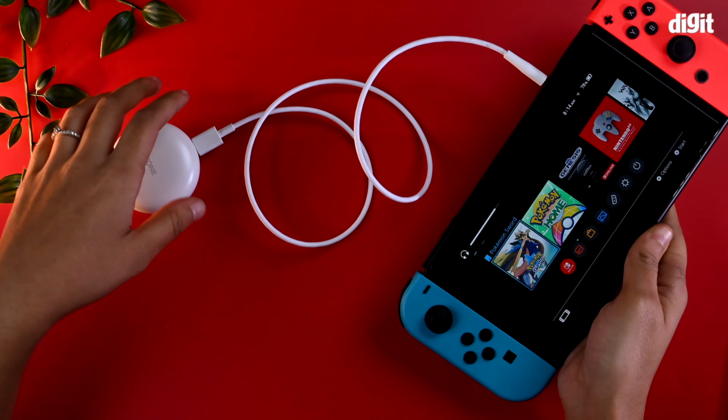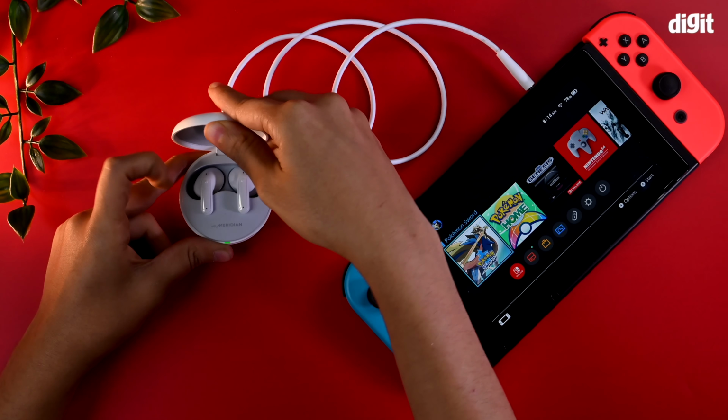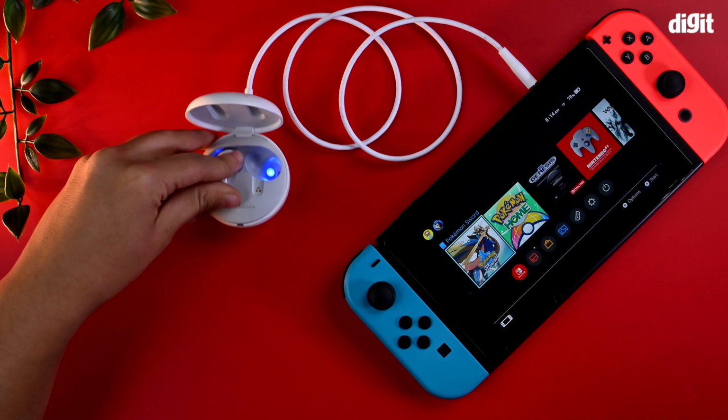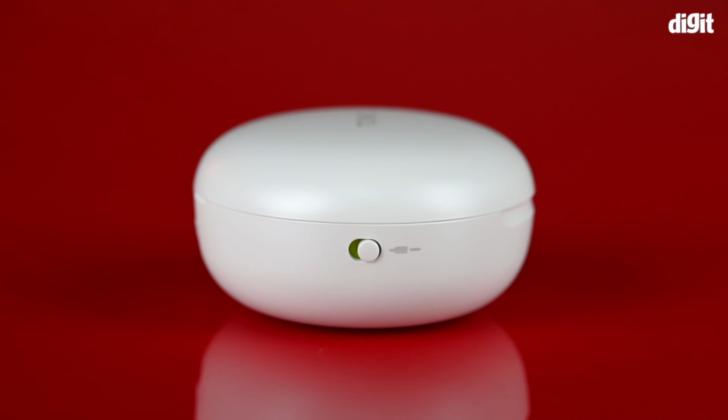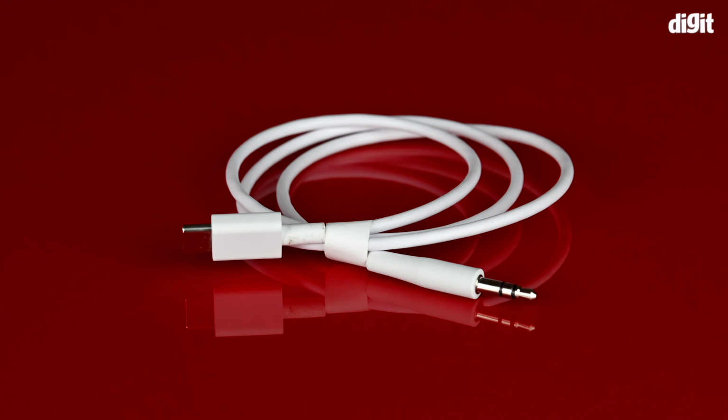The user can then simply remove the earbuds from the case and listen to the media wirelessly without using Bluetooth. It's an extremely innovative and unique feature, and during our testing, the feature worked quite well. There's some audio delay though, and the volume isn't as high as usual.